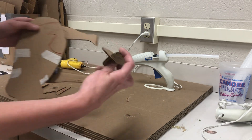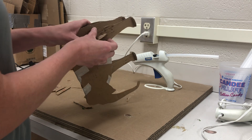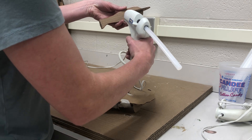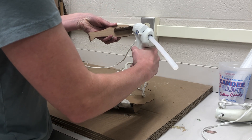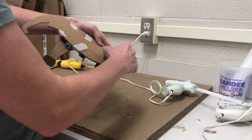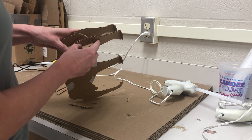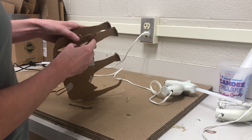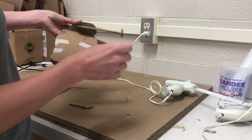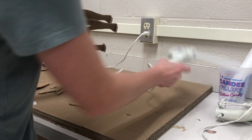I've marked all my pieces to know exactly where they're going to be placed. I'm going to show you how to do some hot gluing — it's not rocket science. My hot glue gun is on. I'm going to be gluing the hip to the back using the hot glue. You don't have to be too careful because all of this is really going to be covered up. One thing you want to keep in mind is the level at which they stand. If they're not balanced, your animal is going to keep falling over, so make sure they're at the same height. Hot glue glues together very quickly, however it's not instant, so be mindful of that.